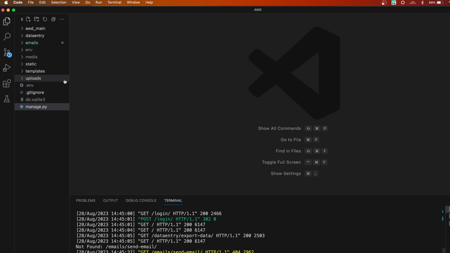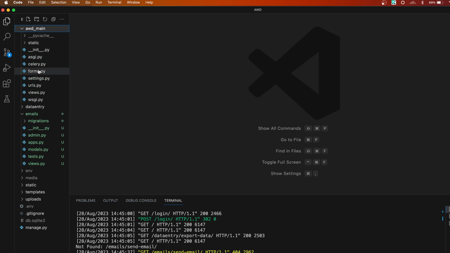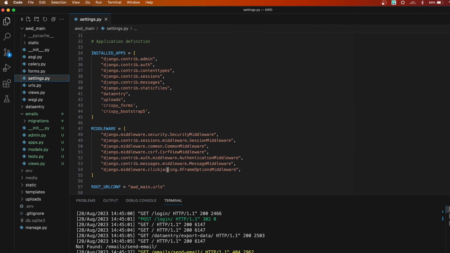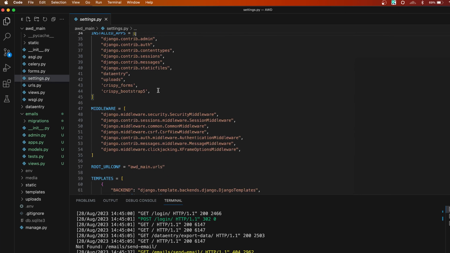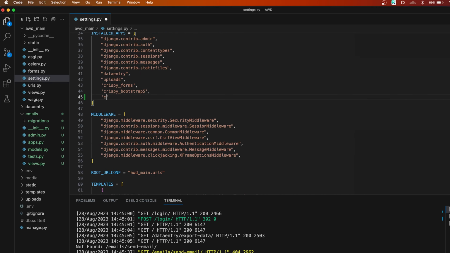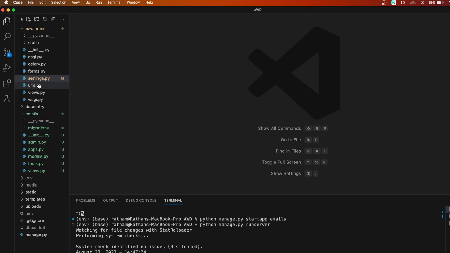So python manage.py startapp emails. Okay, I got the emails app created. I'll first go to the settings and, in installed apps, register it by adding emails. Next, let me run the server.